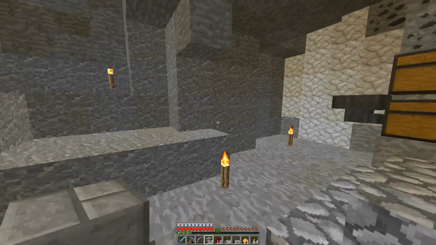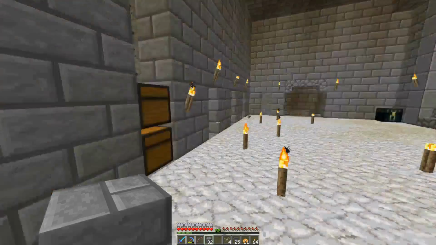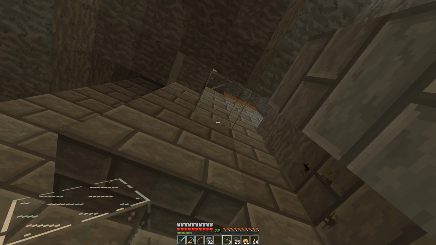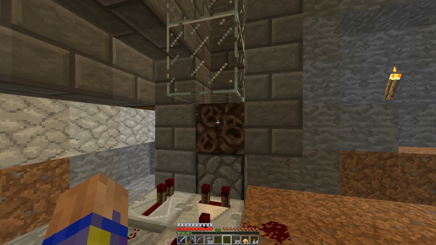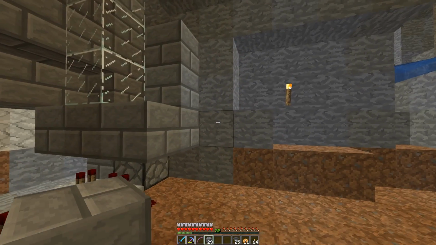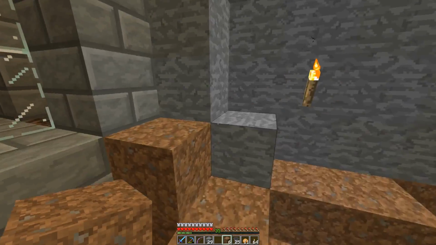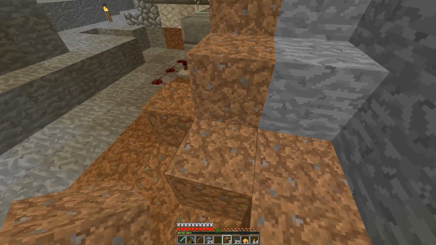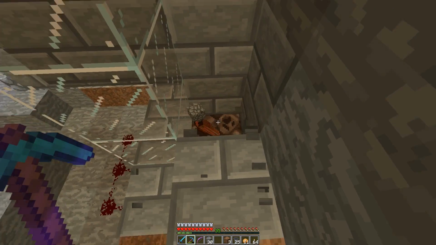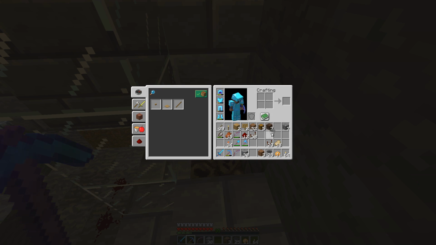Where's my glass? Well, that does answer my other question. Does the fire burn the mob drops? Nope, there's a bunch here. If I put like that and like that. I should be getting drops down there. Okay. I believe that's okay.